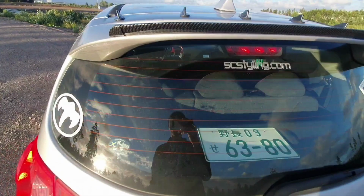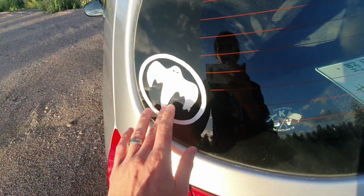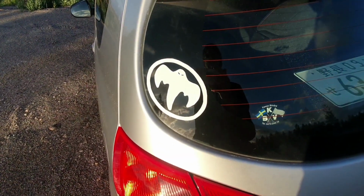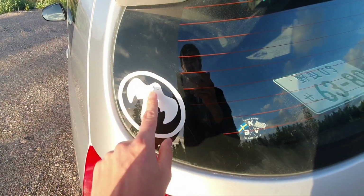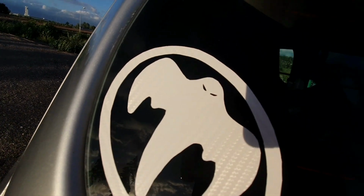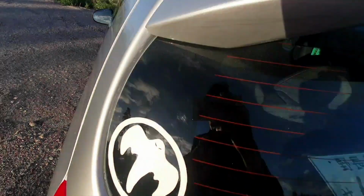And also I made this sticker by myself. It's the same sticker that's on Koenigsegg cars actually. Since I was a little kid, I've always loved Koenigseggs. So I thought it was a bit funny to put this Koenigsegg Ghost logo on it. And it's a bit of a carbon fiber effect. I don't know if you can see it in the reflections, maybe you can.